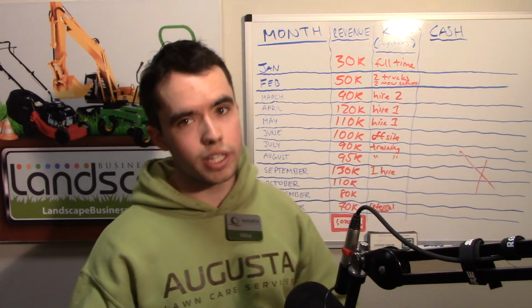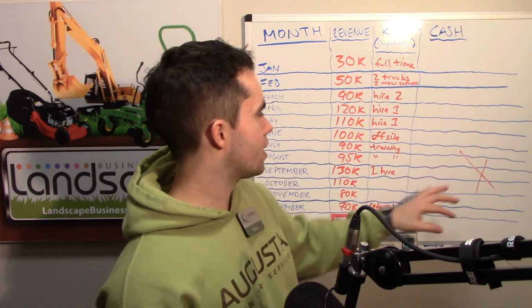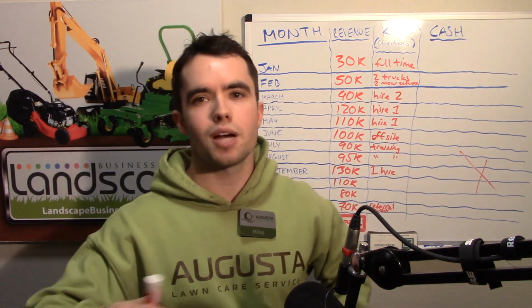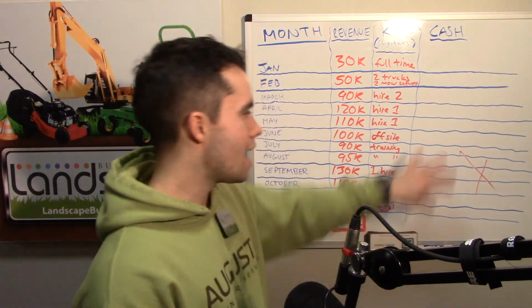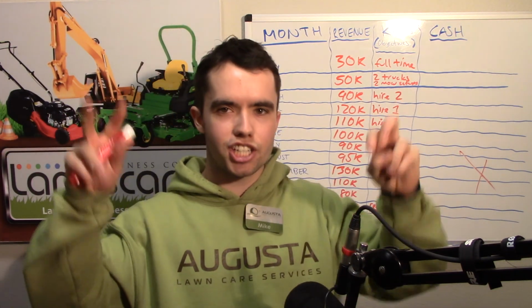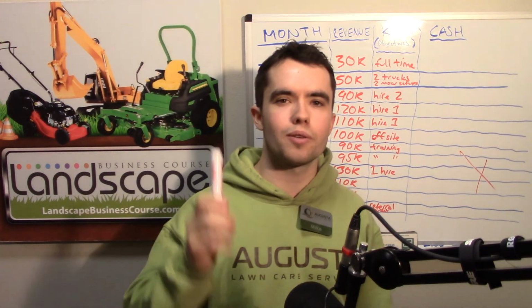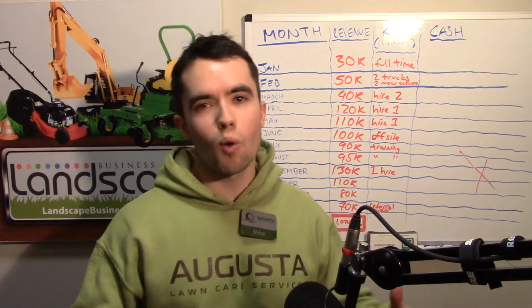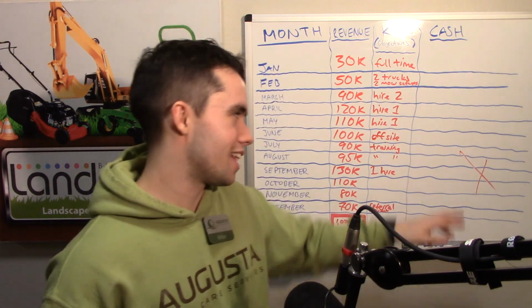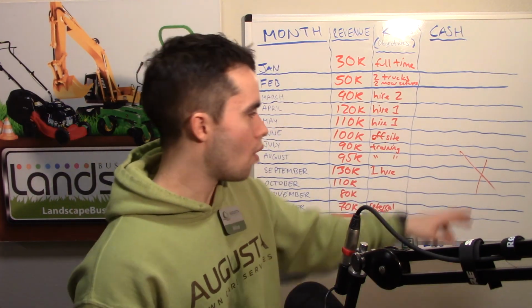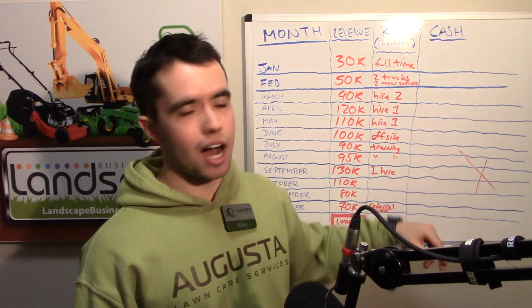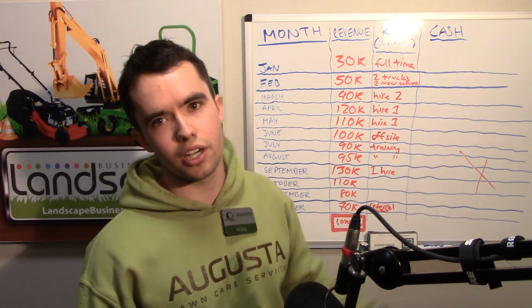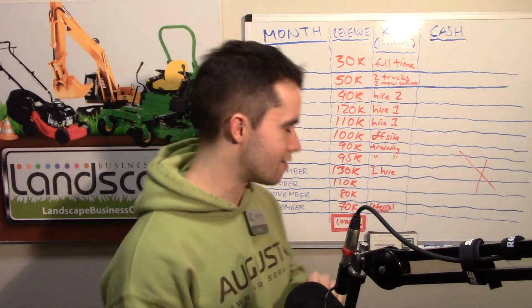You've been working really hard the entire summer. The money's really come in. Over the summer, it was easy to mow, not lots of clippings, very efficient, fast routes, and so you're able to get a bunch of money. I call this cash heavy. I don't like that term in one regard, but I call it cash heavy because a lot of times when people get cash heavy, they like to shed weight. They like to get rid of cash, and it can be a very dangerous thing to do when you're cash heavy in the fall, to get rid of your money then, because you got a whole winter you got to get through that might not be as great of sales.